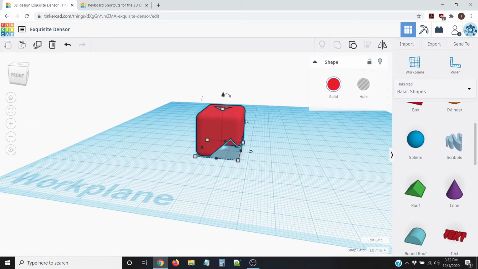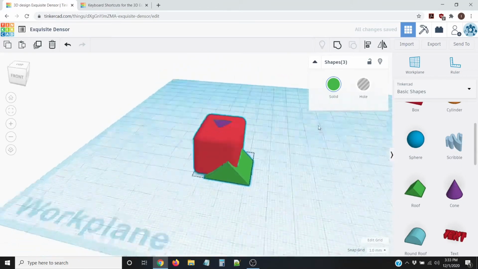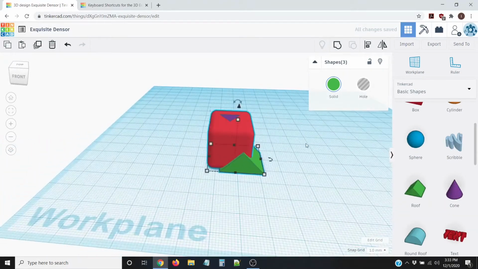So yeah, it's a pretty cool function. I found that it's a really good way to make different looking shapes from existing basic shapes that you have in TinkerCAD, which is a really powerful tool to have for 3D modeling. So I'm going to go up here to ungroup these again, and then I'm going to turn them back into solids. That one got turned back. All right, and we'll move on to the next section.